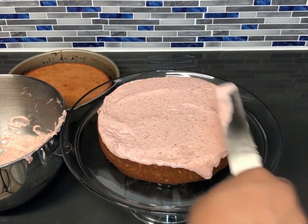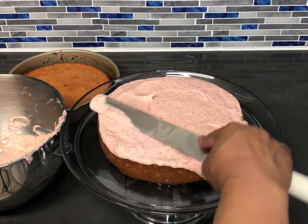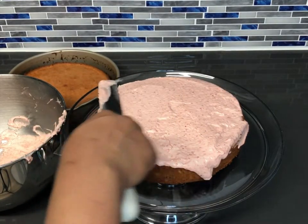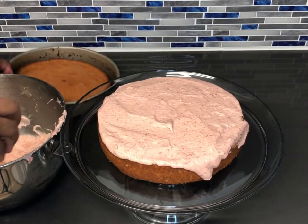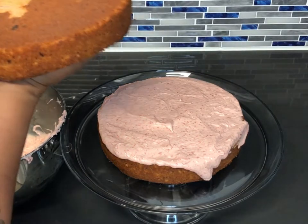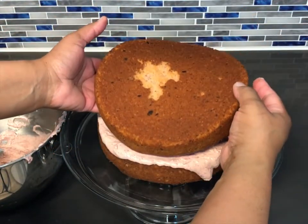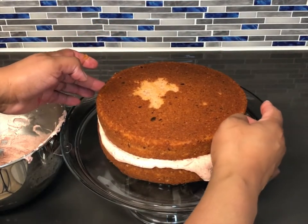Okay, enough playing. Let's put that second layer on, and hopefully what happened with the first one doesn't happen with this one. Pray for me. All right, let's see. A tiny bit. Not bad though, not bad at all. Okay.